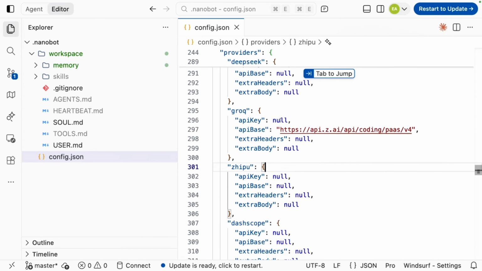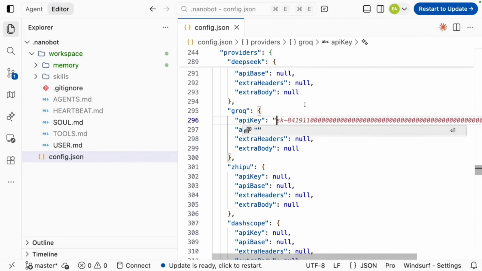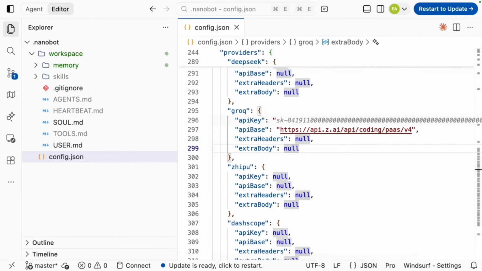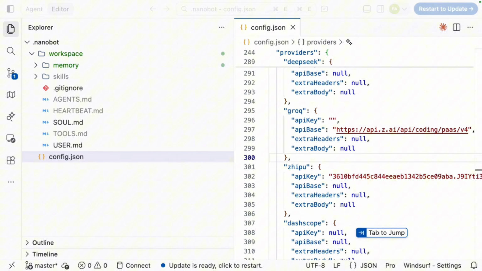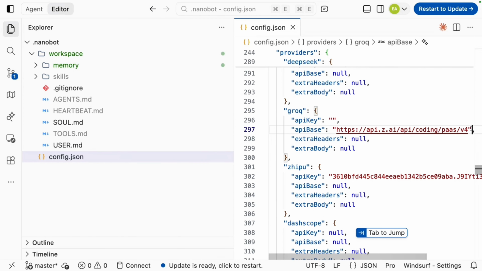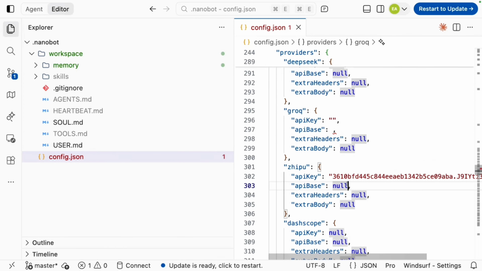Then I'm also going to be providing the API key here. So the API key is going to be here. I'm going to pause it so that I hide my API key from you guys. I've actually provided the API key here. So I actually made a mistake here. I'm going to take this one down here. I'm just going to copy the whole of this. I'm going to take this one out of here. I'm going to do Command X. So I'm going to actually put it here.